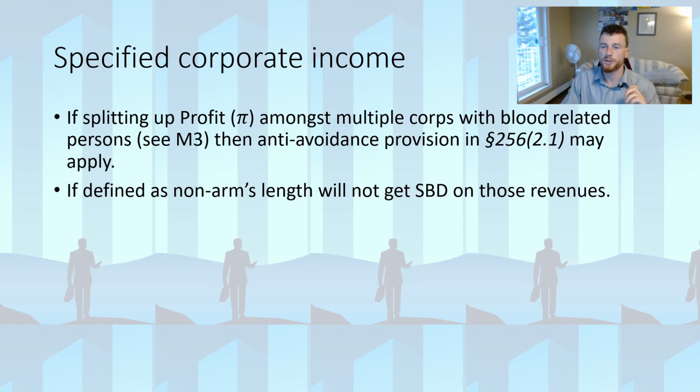And this is just a general anti-avoidance provision that had come out after the budget of 2017. They do not apply if mostly all or substantially all, being over 90% of the revenue that the second corporation has, is from arm's length transactions.